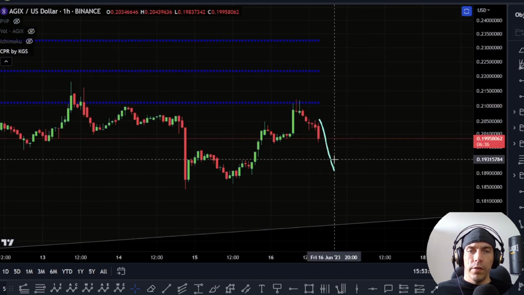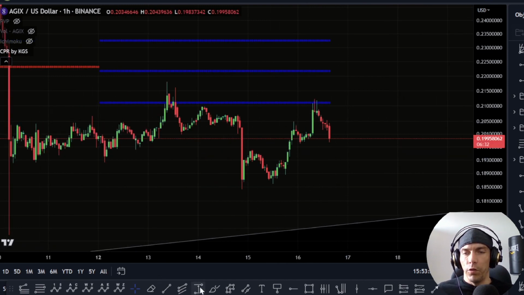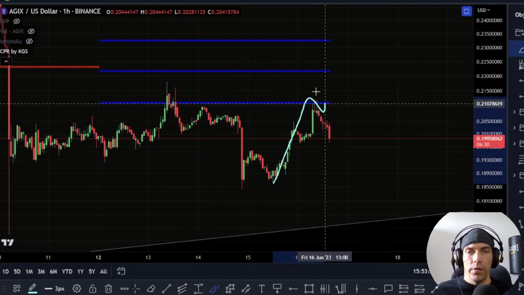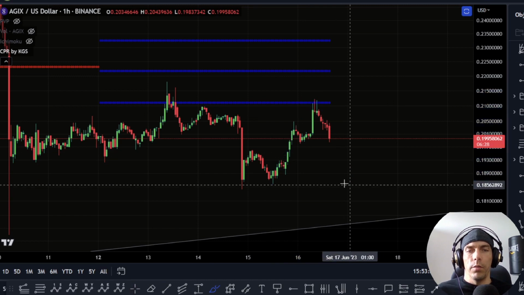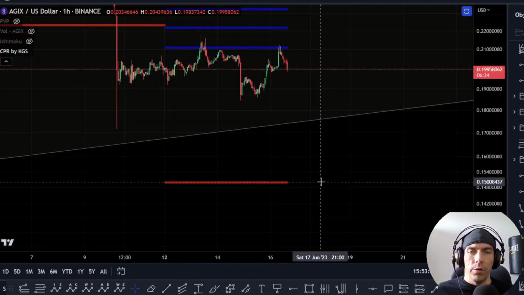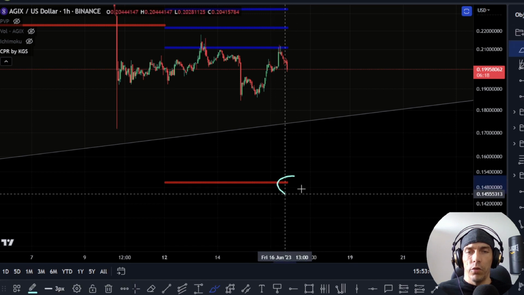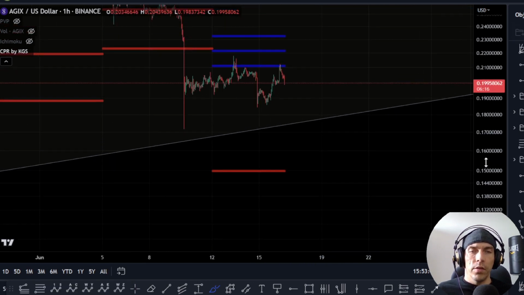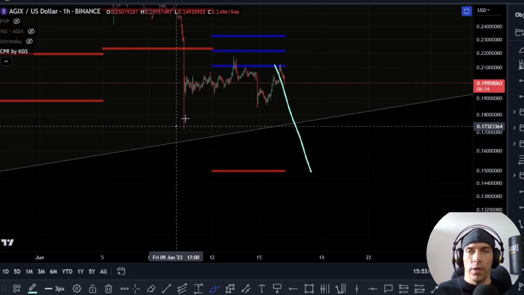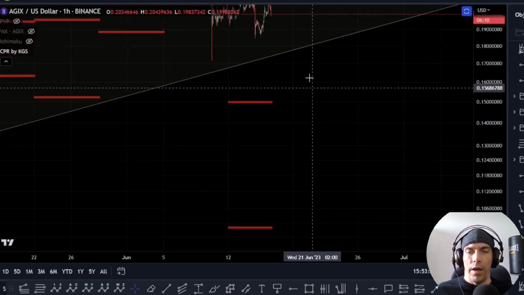Looking at the weekly CPR here, what we can see is that we actually have been rejected off of this bottom line here. Now, if we do see price actually start to fall away here and we start to lose those daily CPR lines, what becomes more likely is we're going to see price actually continue to break down. Now, this 1500 area is actually this R1 line, which would be sitting here. Now, if we do see this actually break down here, that could tie in with that idea of that additional 4th and 5th. So I'd be interested to see how we react on that level.